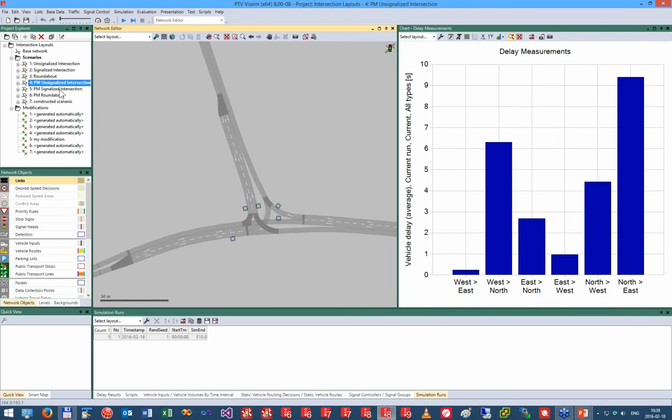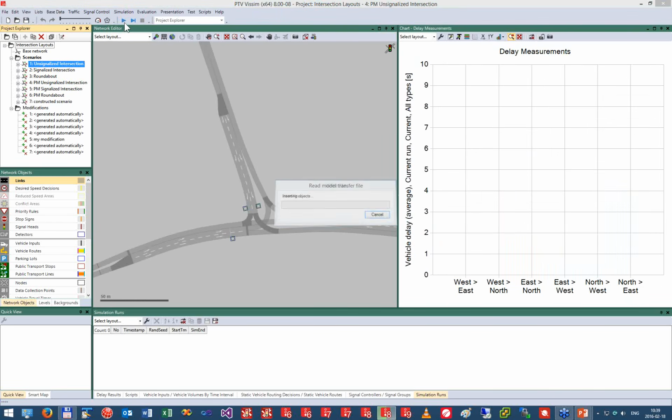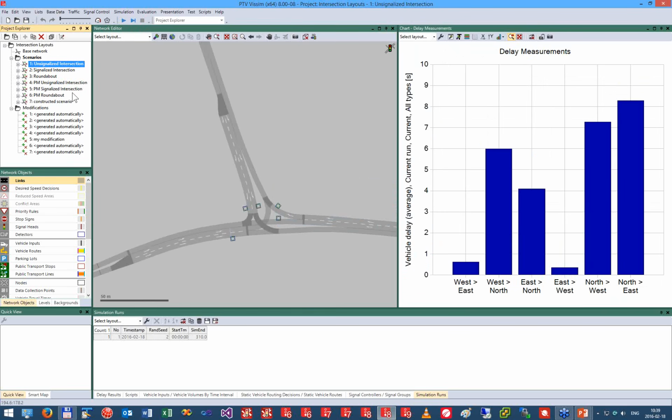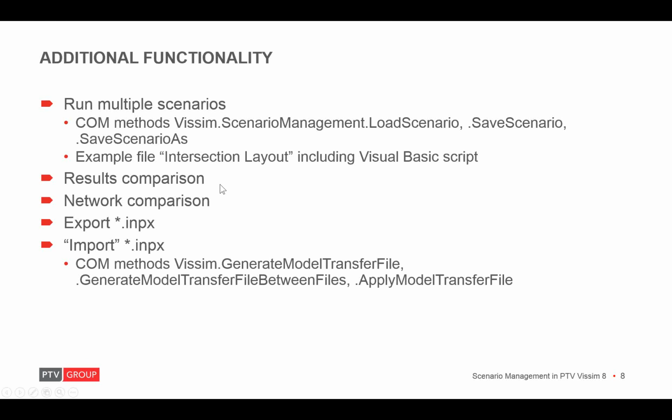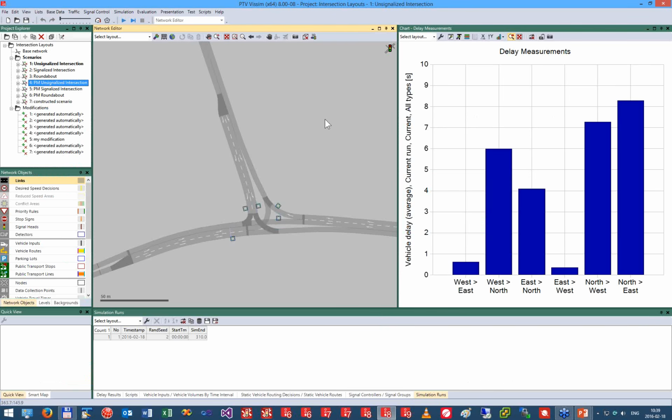It's in there. Okay. And maybe run it for this one as well. Okay, there we have a result. Fine. And so if you now want to compare results between different simulation runs, currently you can do that only by importing simulation runs.